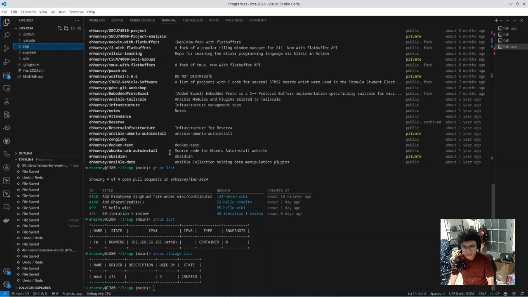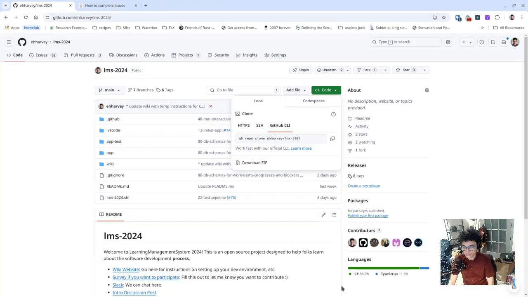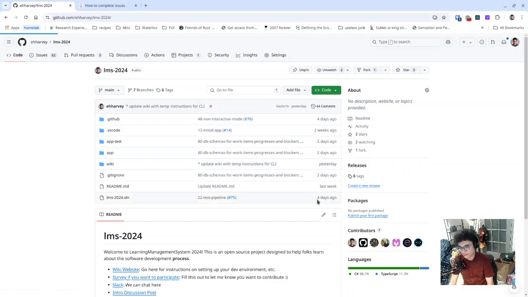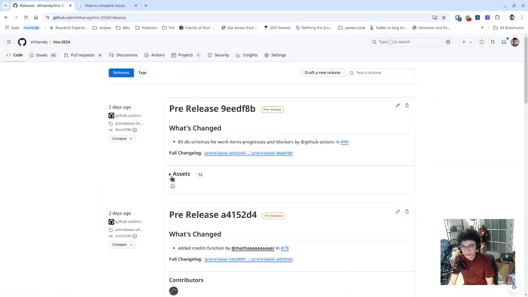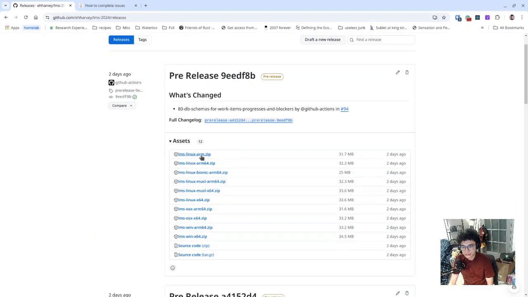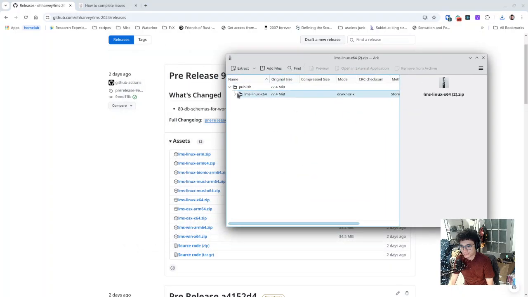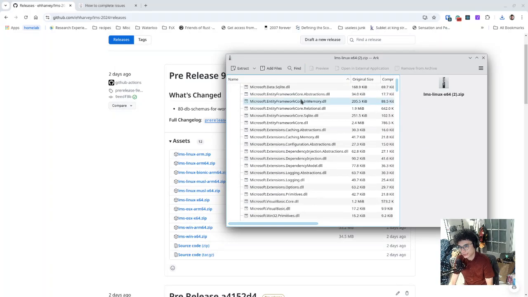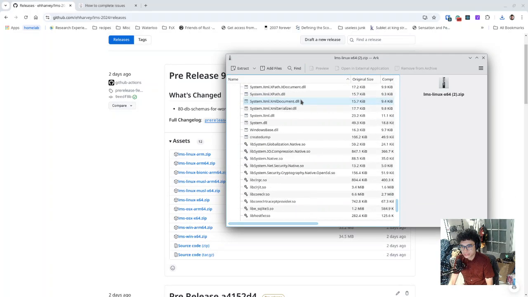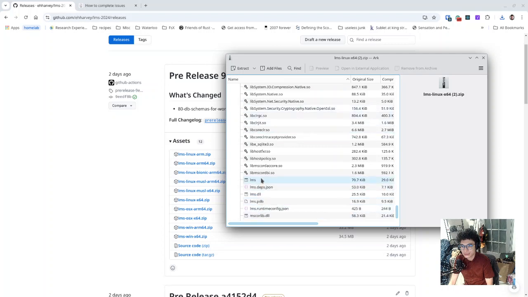But actually, not eventually, right now we do have a thing for the releases where I could download the Linux 64-bit thing and then open it. This is an automation pipeline we have that builds our product. And if I scroll down somewhere, there should be just a thing called LMS. Yeah.